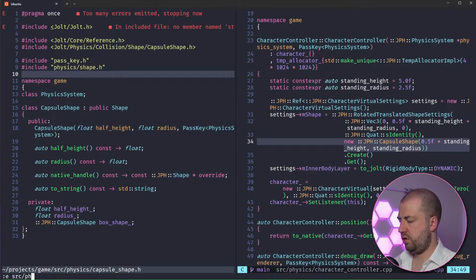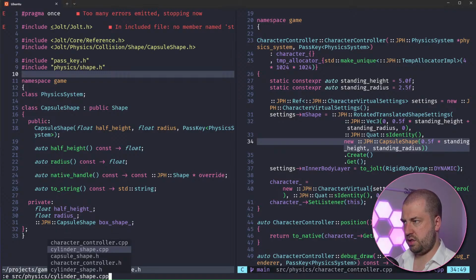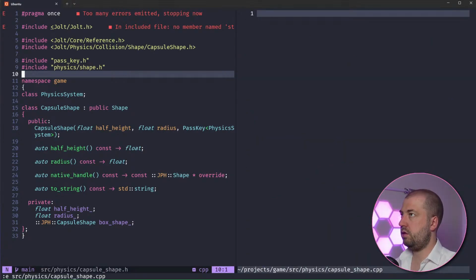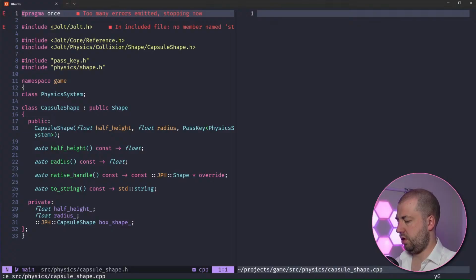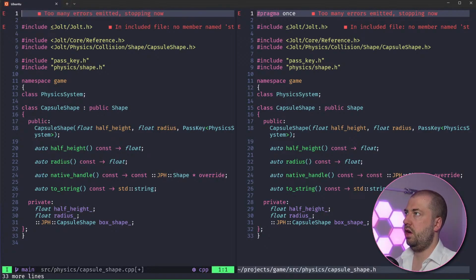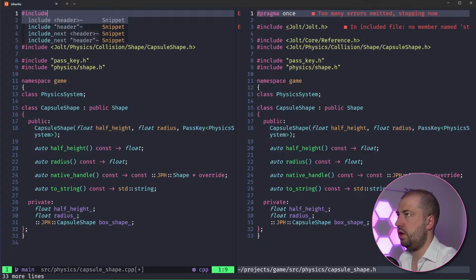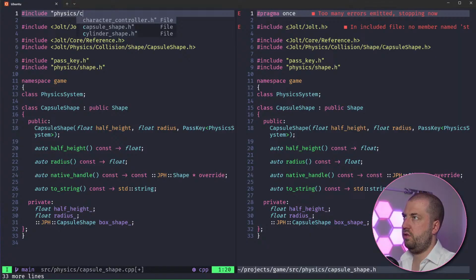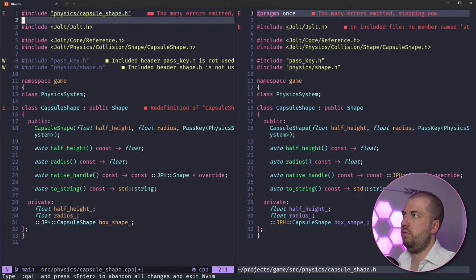Source physics. I'm going to, it's going to be horrific. We're just going to yank all that in there, stick that in there, swap those over. Hash include physics capsule shape.